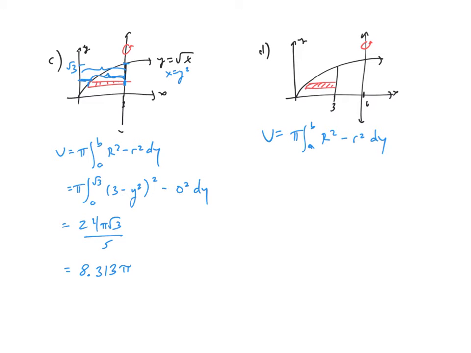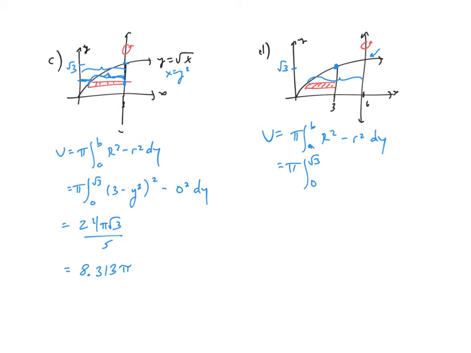All right, and here we go with the fun part. We're going to have pi. These are y values, so we're going from 0 up until here where the region ends, not over here, but here, which is going to be radical 3. Now, big R is the distance from the axis of revolution to the far end of the rectangle. So from here to here.